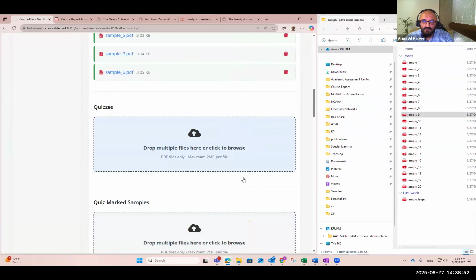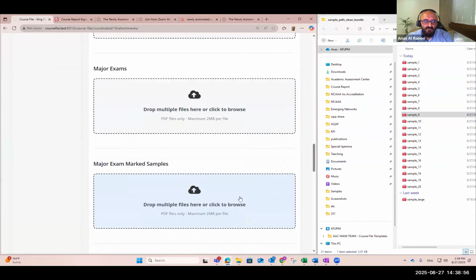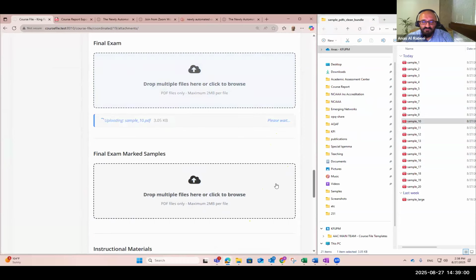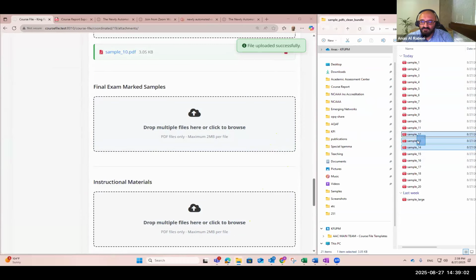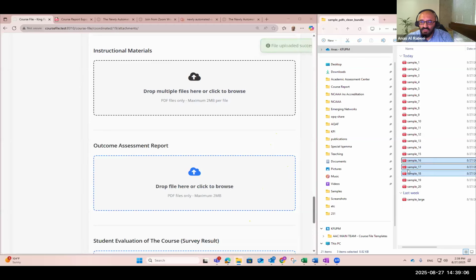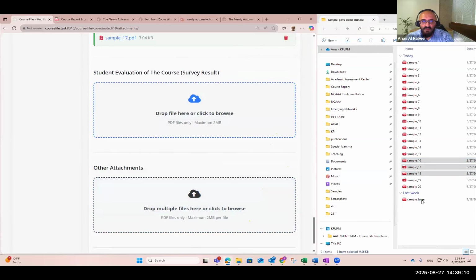I will not go over them all, but you can add all of these things easily. For example, the final exam, this is a sample for the final exam, and these are, for example, 3 samples. And also for the materials, outcome assessment, and for the course evaluation and so on.